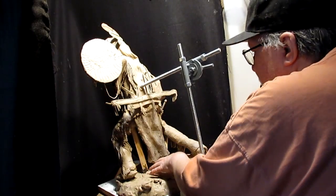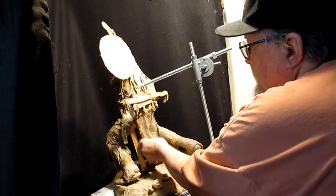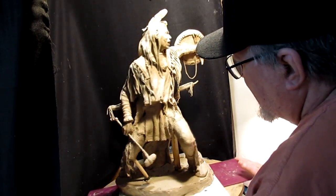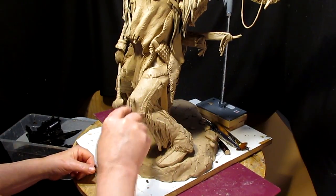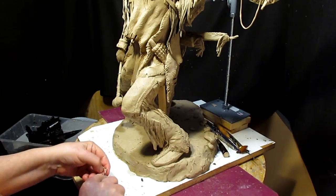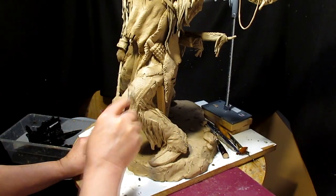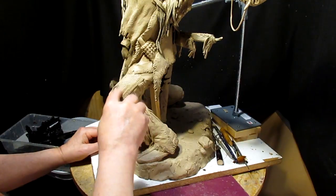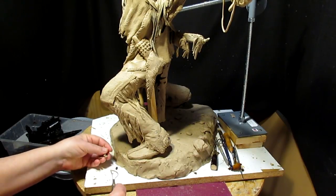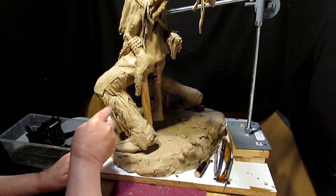So let's just see what happens today. I may have to cut this off just to get this cleaned up a little bit. I can see the detail a little bit better here because unlike the lighting at the gallery, I can direct the light a little bit more above and to the side so I can see shadows of my texturing. But like I said, I'm having a hard time with one eye.